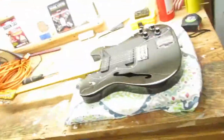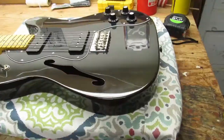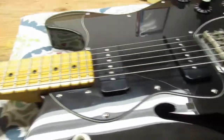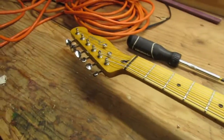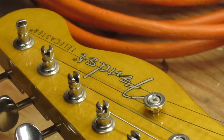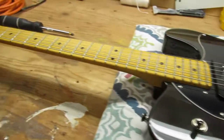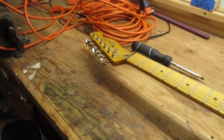Today we are finally back in the gear garage to take a look at the Fender Modern Player Telecaster Thinline Deluxe. I just recently picked up this guitar off of Reverb. This has been a goal of mine for a very long time, to get a guitar with the Fender name on it. So before we take this thing apart, let's take a minute to talk about what this guitar is, where it comes from, and why I got it.